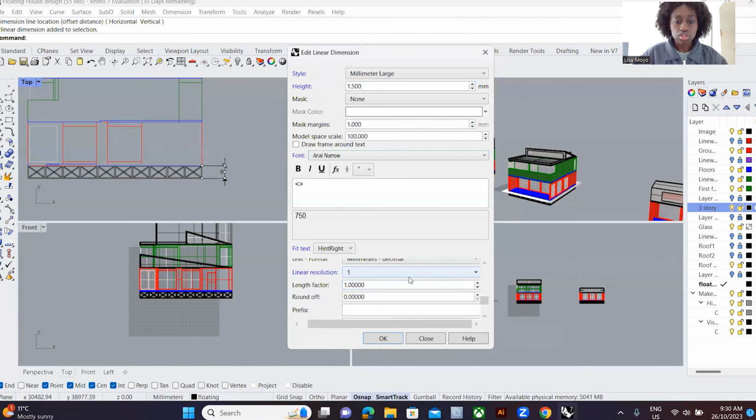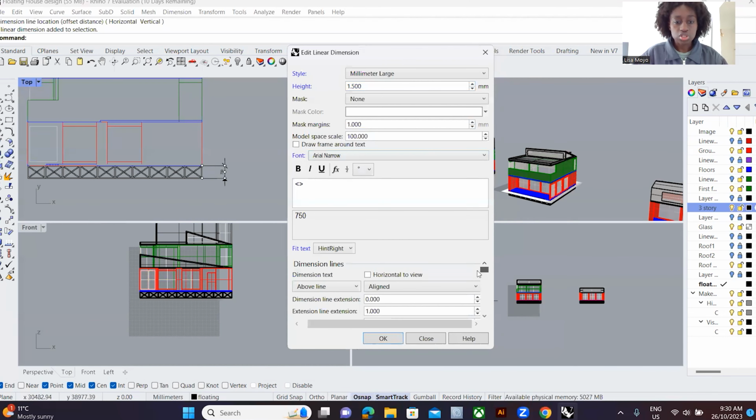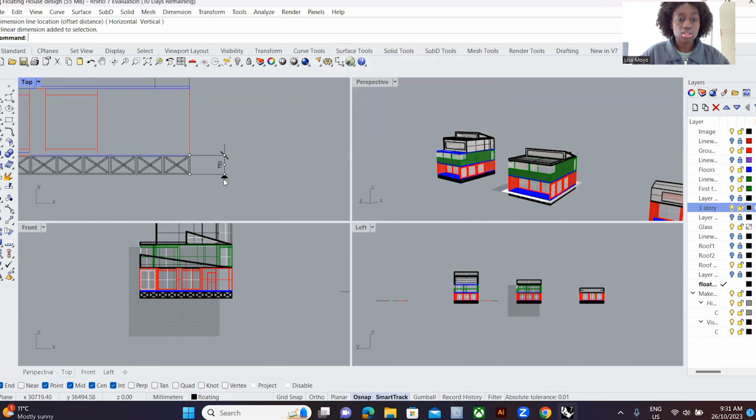Let's just make it a solid number. We don't want any decimal points. Builders don't like that. There's also alternative units. I think that's all that I would personally like to change. And you can also in here write a different number, whatever you like to add notes onto your dimensions, just like that. So press OK.